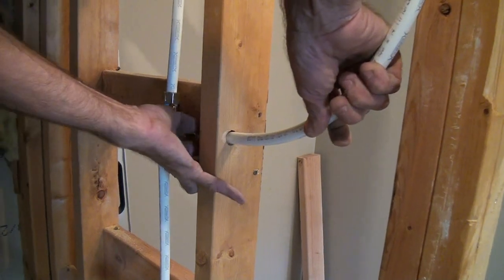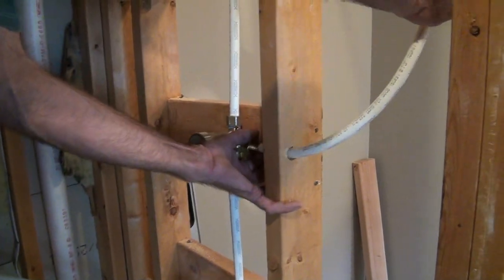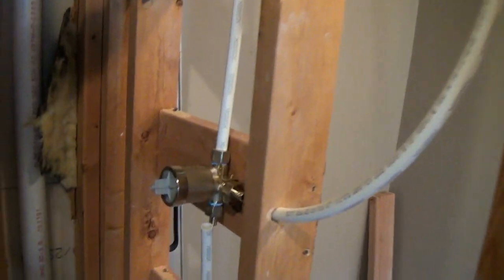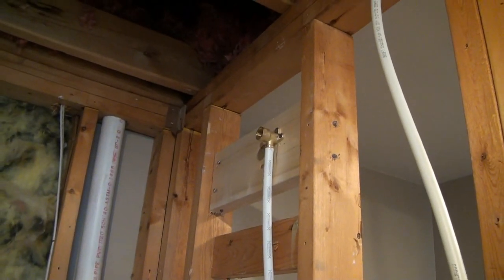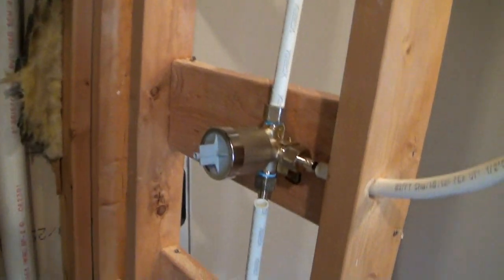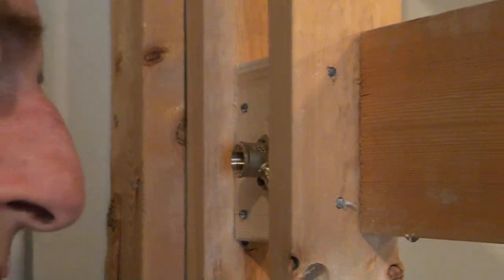All right, so that's coming out the right side. Now it's really up to Tom how he wants to run these. He's got the one coming out of the right side of the diverter going up to the shower head. He's got the one coming out of the top of the diverter going straight up to the other shower head. And the one coming out of the right side of the diverter, he's going to run up through that hole there into that fitting over there.